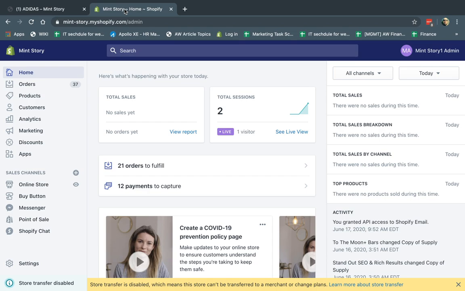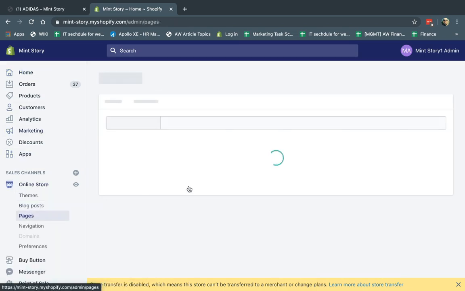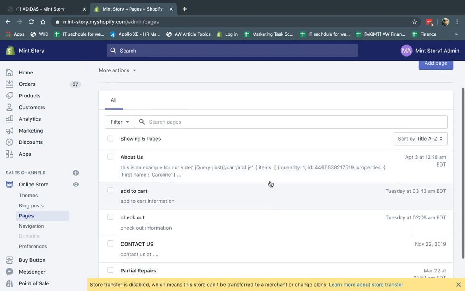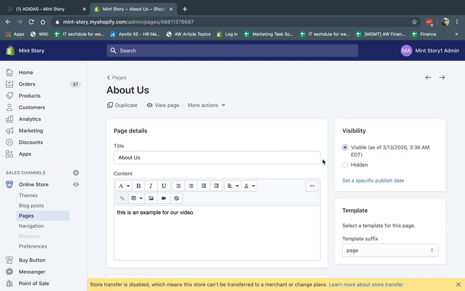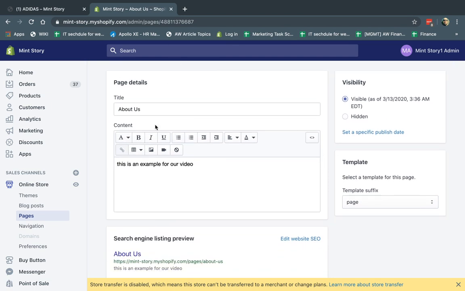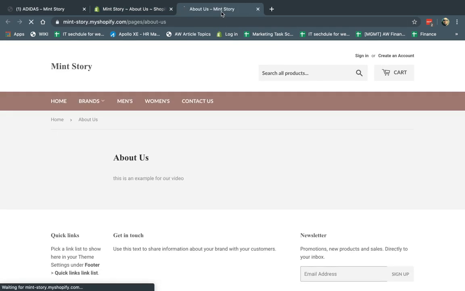So what do you have? Number one, just pages. If I go here to online store, I go to pages and I edit a page. So every single page you need to actually go. I'm going to click here, edit. What can I do? First of all, this is my title. This is a very important part of this page. So for example, this is my page.